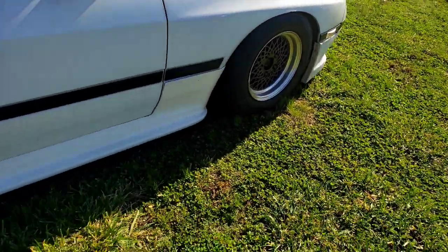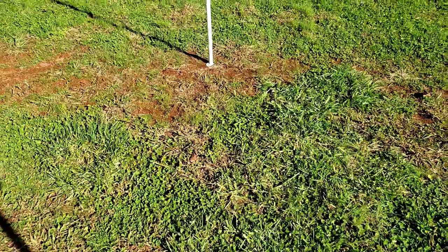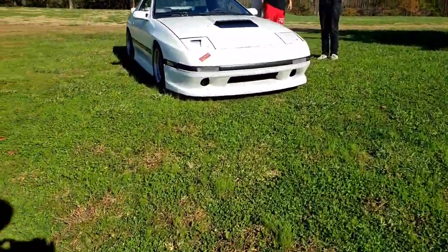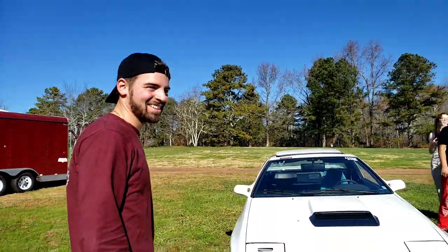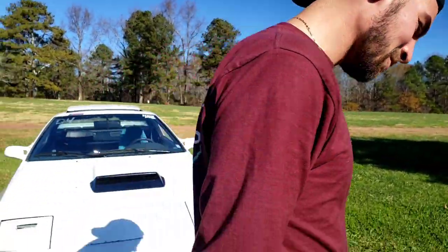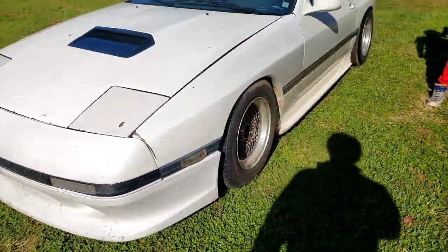You guys have a clean FC right here. Pretty clean. A clean FC. I wish our FCs were this clean, man. Ours used to be until you. What happened to your car? I don't want to talk about that. 911, buddy. 911. Damn.